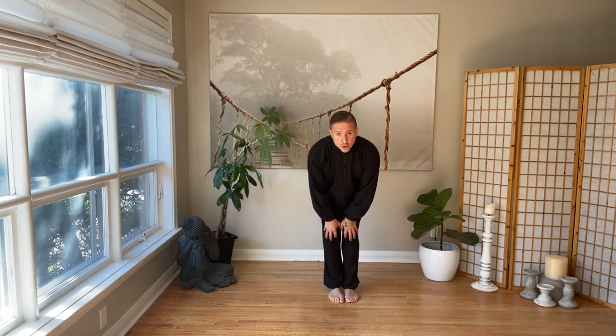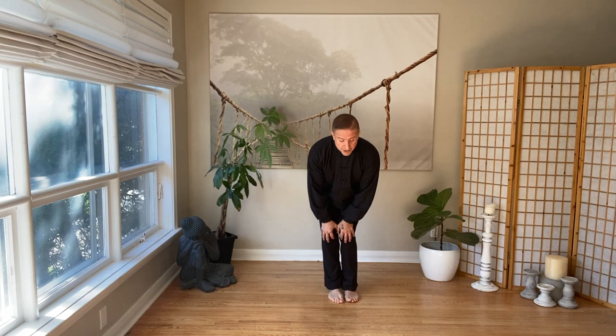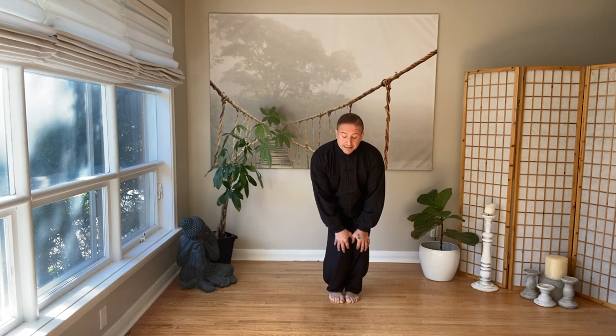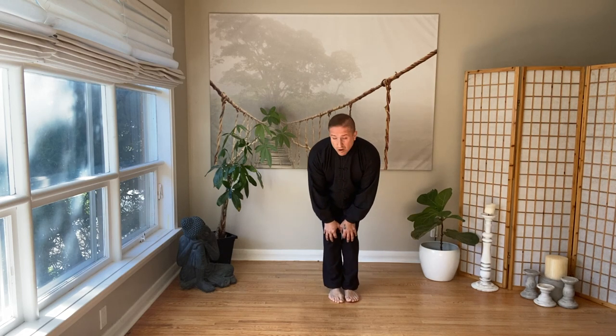Now, I've fielded a few questions from people asking about joint rotations. And because the knee, in fact, is a hinge joint, it's often thought that rotational movement could be irritating or damaging to the knee. Now, this is not exactly the case, though, because the knee actually has some internal and external rotational ability. So we want to make sure that it's able to counteract external stimulus of torsion and rotation, because through life, we walk and we twist and we turn.